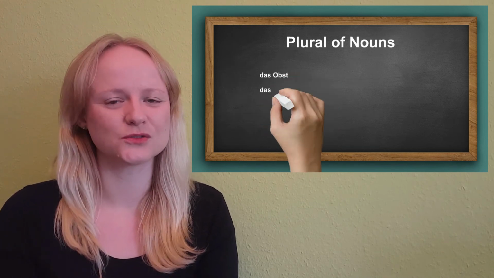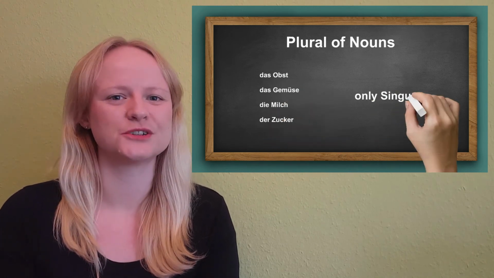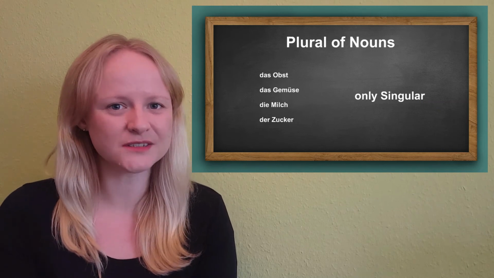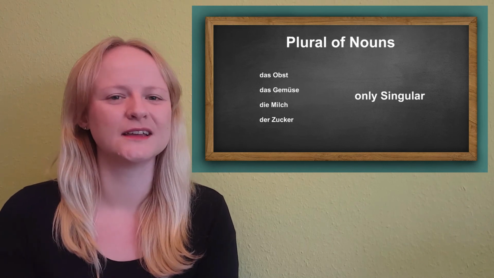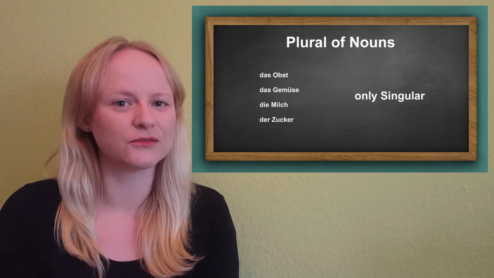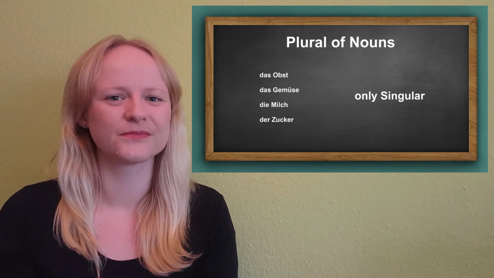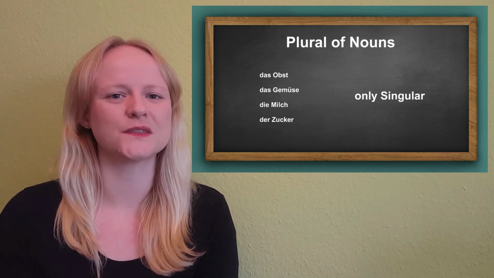Oh wait, we actually forgot one category. What about the nouns that do not have a plural? I am sure these exist in your language too. Or can you count 1 air, 2 airs, 3 airs? No, you cannot count air because it does not come in units. Neither do abstract nouns like love or happiness. 2 happinesses? No. Now you will say, but fruit does come in units. I can clearly count them.